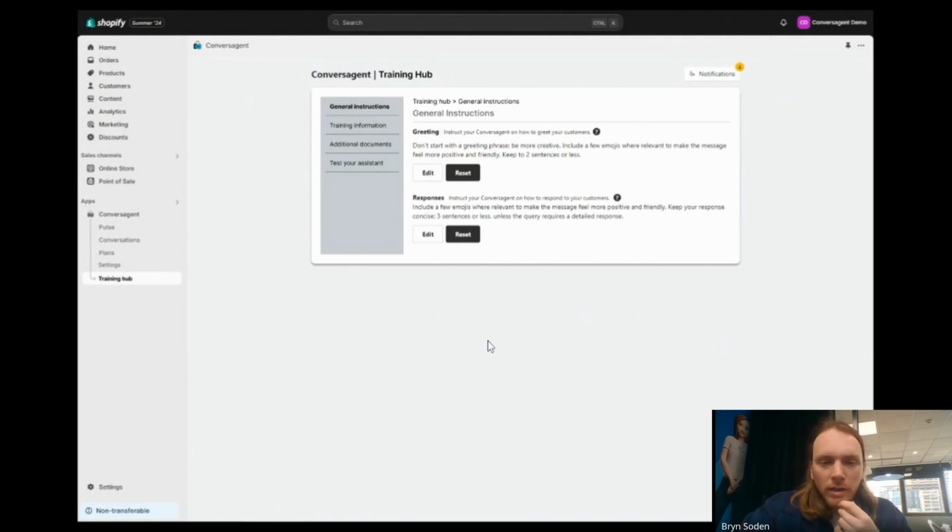And this is broken up into a few different sections. The first of these you might recognize as AI instructions. We're sort of rebranding this as general instructions. This is where you can set instructions for phrasings, control aspects of the language that the bot uses, message lengths, and in some cases specify specific actions and answer styles.